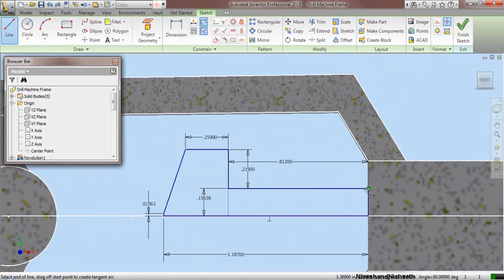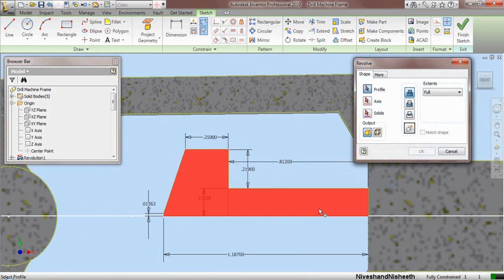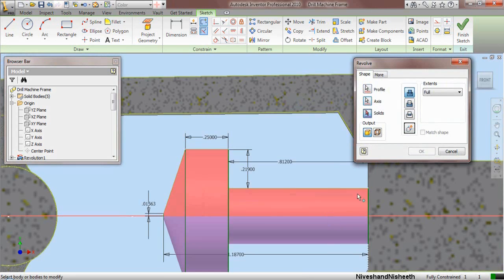Now my sketch is fully constrained, so we will start the Revolve tool and select the sketch, and then next select the center line and click OK. Make sure always new solid button should be activated here before creating the new Revolve feature.